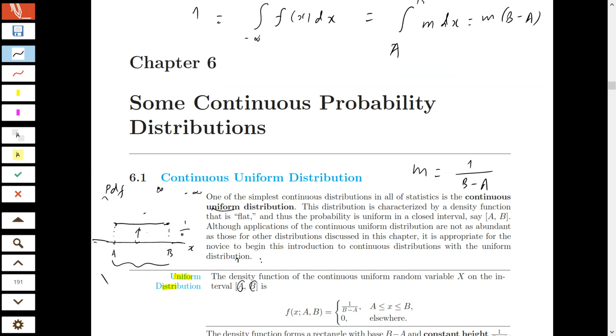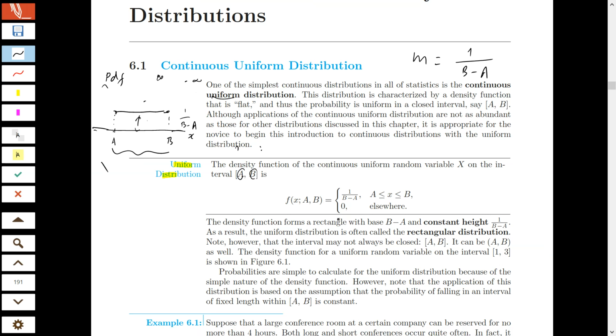Also, it's fixed, and it has to be fixed, right? So now you can see why we have this definition. The uniform distribution has to be equal to 1 over b minus a, because you will always have a smaller and a larger value throughout that region, and 0 elsewhere. That is the only acceptable definition.